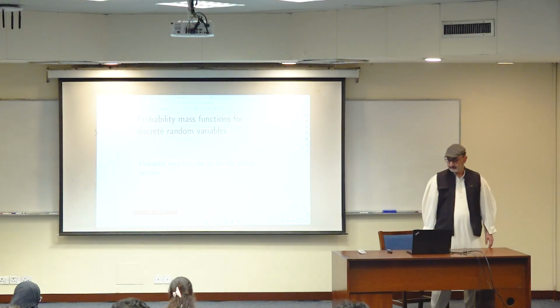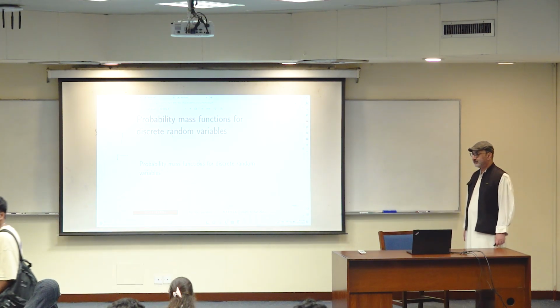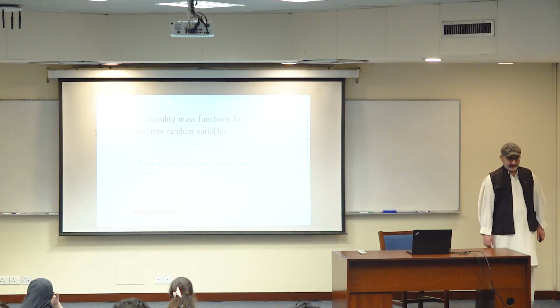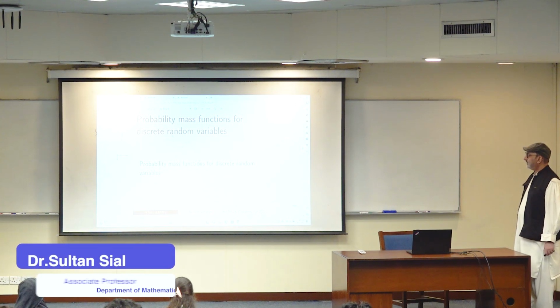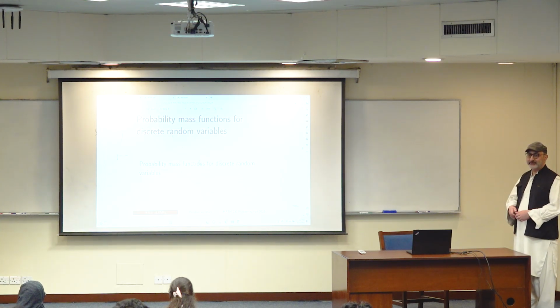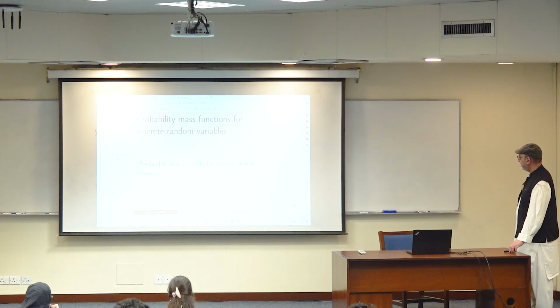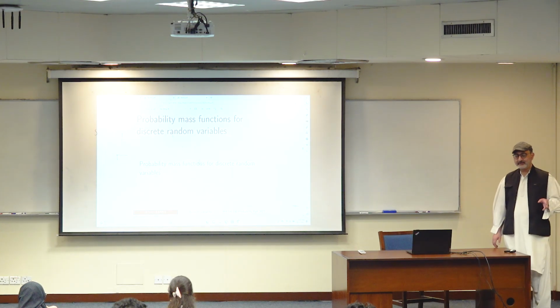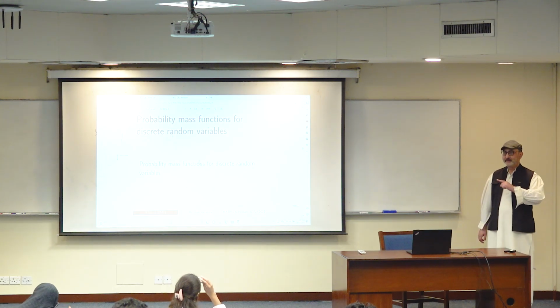So in the previous session, we looked at random variables, and we did a few examples of random variables. And for some simple ones, we calculated the probability that a random variable might take a particular value. Okay? And recall that random variables are maps from the sample space to the real numbers.